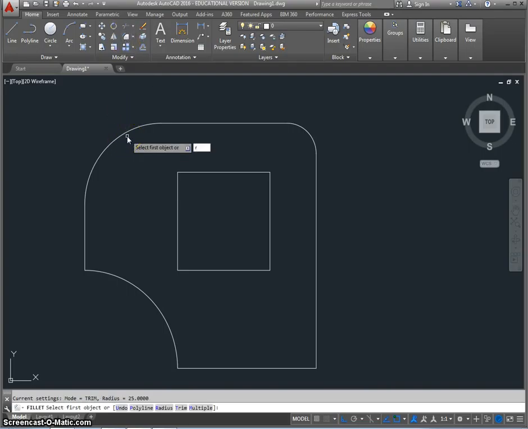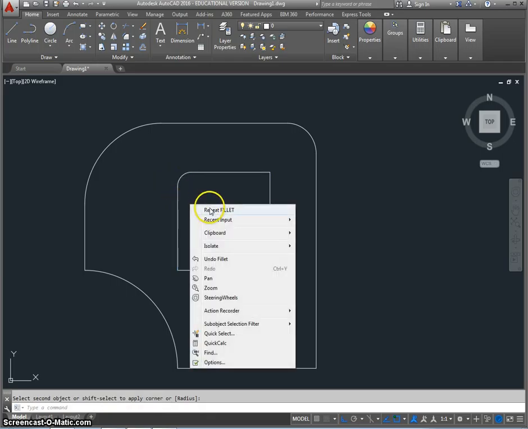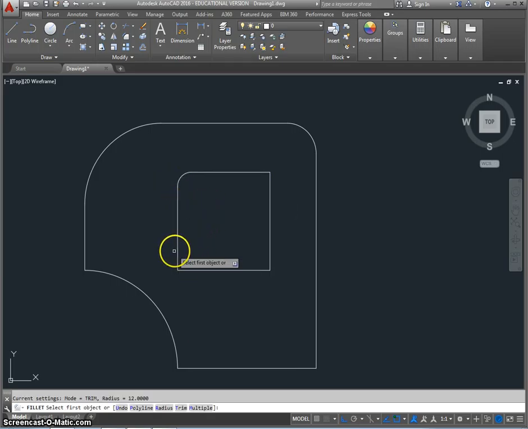So I type in R for radius, enter, type in 12, enter, pick on the first, pick on the second, right hand click, pick on repeat fillet, pick on that, pick on that, right hand click, pick on repeat fillet, pick on that, right hand click, pick on repeat fillet, and pick on that, and the second one, pick on that, hit escape. So now that's filleted that.